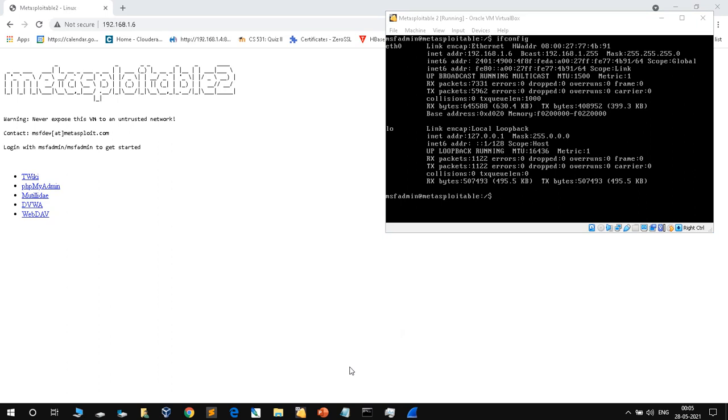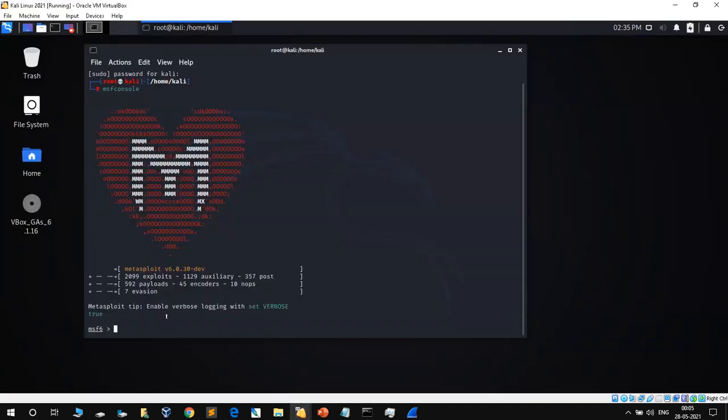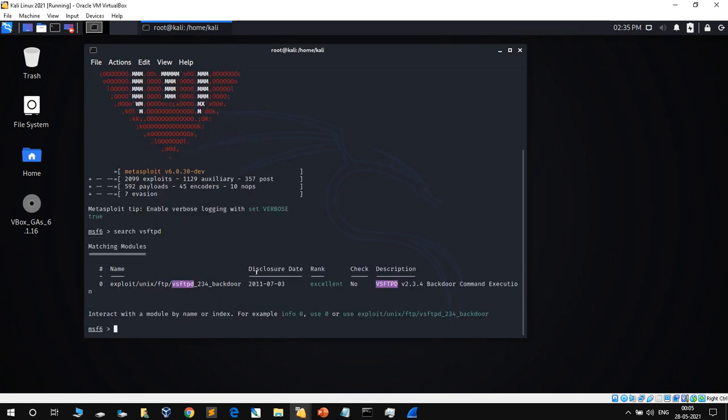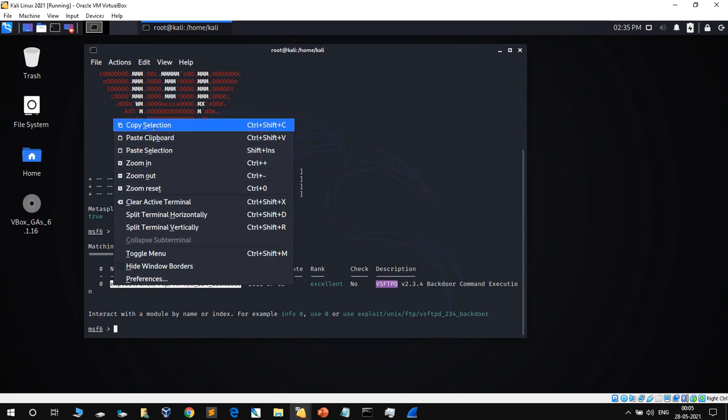So the next thing that we can do is search for the exploit. We are going to be searching for the exploit VSFTPD. So this is the backdoor exploit that we will be using.